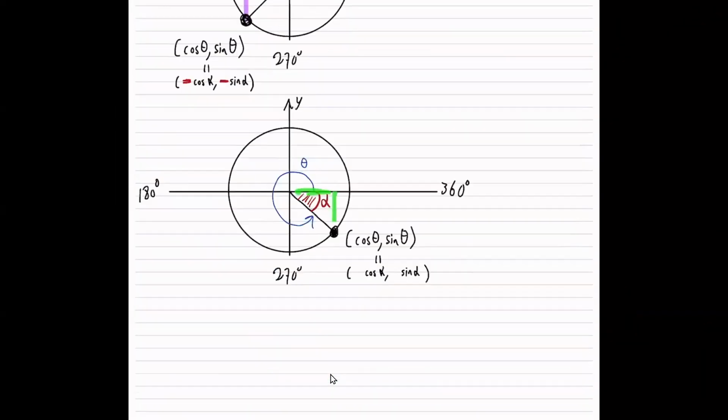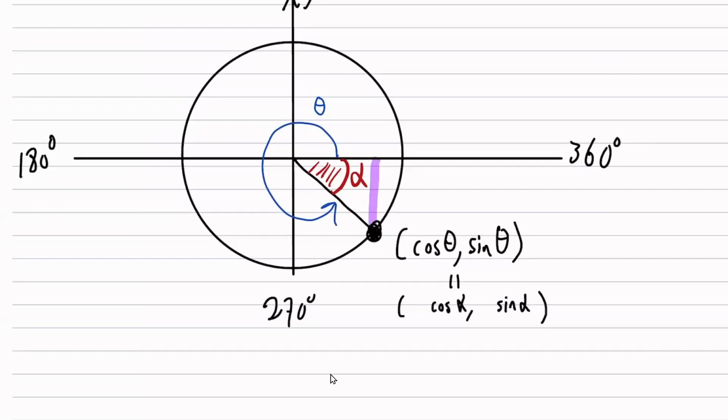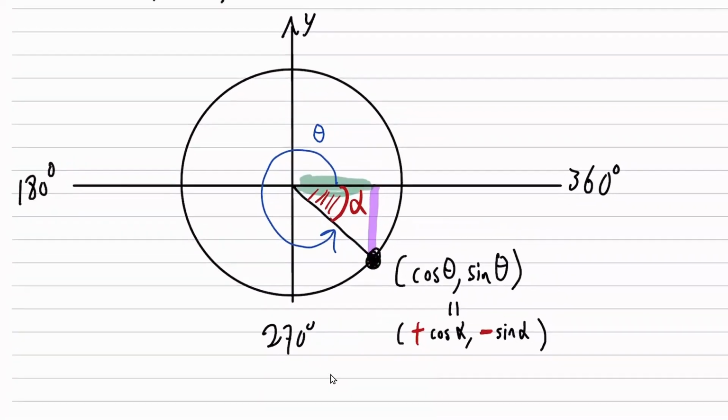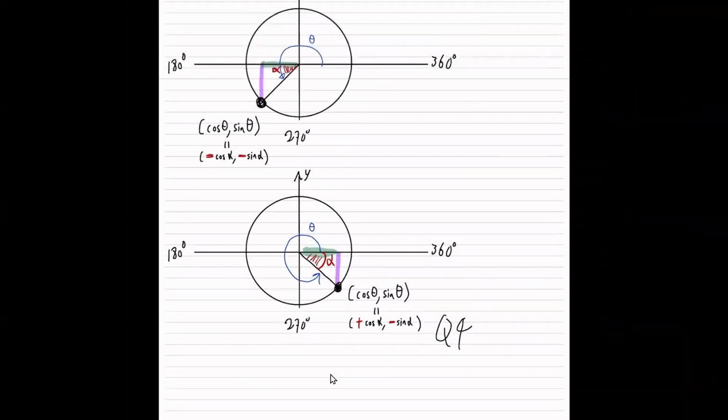Actually, let me just show my color coding. I want opposite length to be purple, adjacent length to be green. Then in this case, can you tell me what would it be? Positive x, negative y. Yes, exactly. Because your quadrant, this is what we call, it's time to introduce the names already. This is what we call quadrant 4, where it's positive x and negative y. So that's why positive here, negative there. Let me just label the rest. This will be quadrant 3, quadrant 2, and quadrant 1. Q1, Q2, Q3, Q4.